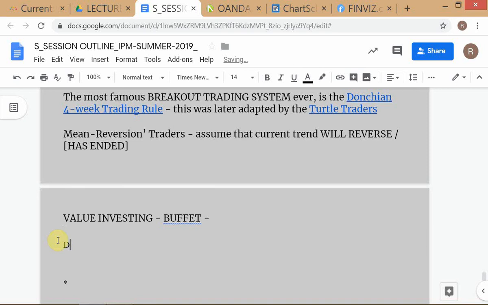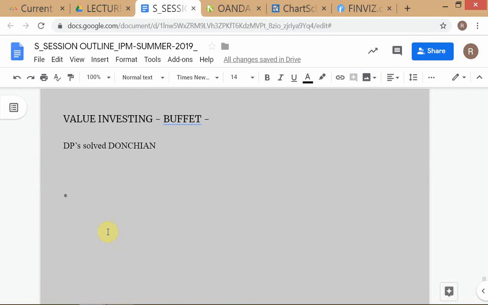So what are the decision problems solved by the Donchian system? We'll just do this quickly and we'll end it here. It is in your notes. What are our decision problems? Market, asset class and market instrument, that is fine, that's solved by the investor. After that, we have the buy sell problem. So Aurora was asking me, why did you decide to buy instead of deciding to sell? Can you see that the Donchian also solves the buy sell problem?